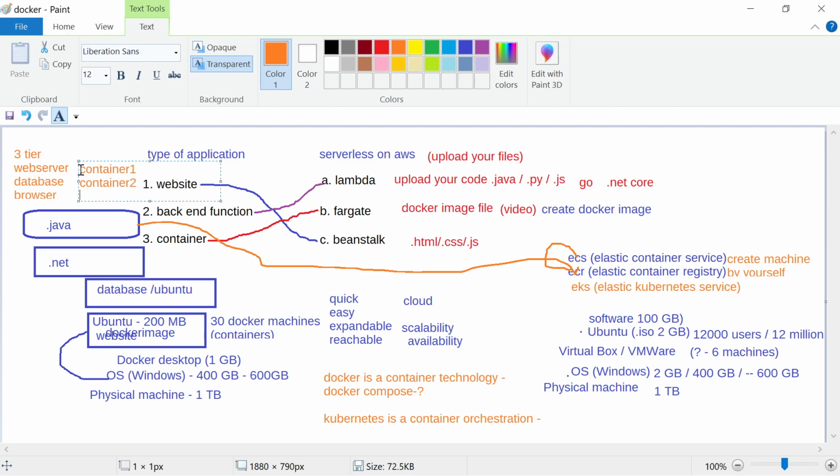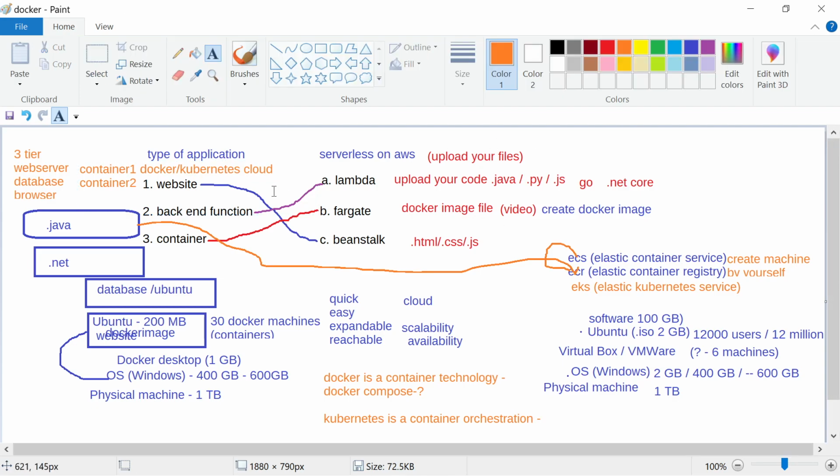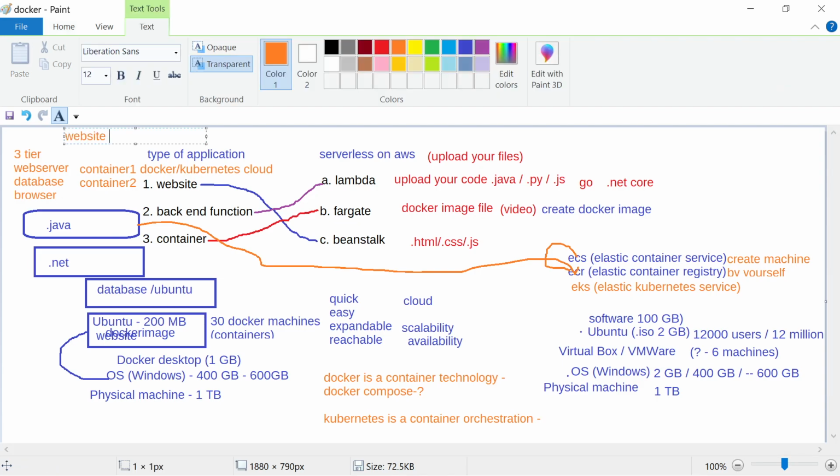And browser is definitely, you don't have to install, the user is using it to access. So, and then I am going to use Docker technology or Kubernetes technology to scale my website across the world. And this Kubernetes technology I am going to implement on cloud because cloud is cheaper and I don't have to buy the machine, so it is a cheaper way to install a scalable application very quickly across the world. So this is what is going to be my website architecture solution. So this is more impressive, right?